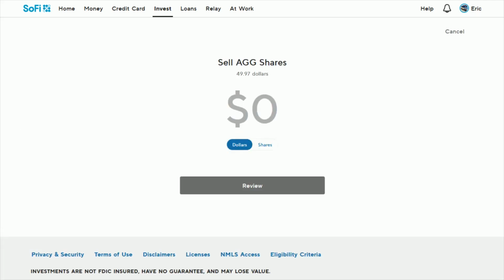So this takes us over to the sell order page. Now, since I only own a fractional amount of AGG, this is going to limit some of my options on how I can sell, and it's going to give the discretion over to Sofi when they execute the trade. Now, since this isn't a very volatile asset, that's not a big deal. If you're trading in something that's extremely volatile, I wouldn't want to do one of these trades with a fractional amount of shares because you're giving the discretion over to Sofi when they're going to be executing that trade. And if there's big swings in a short period of time, then the price could be actually quite a bit different than what the current market price is.